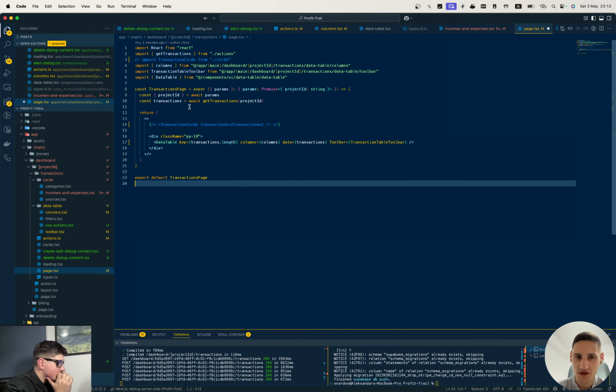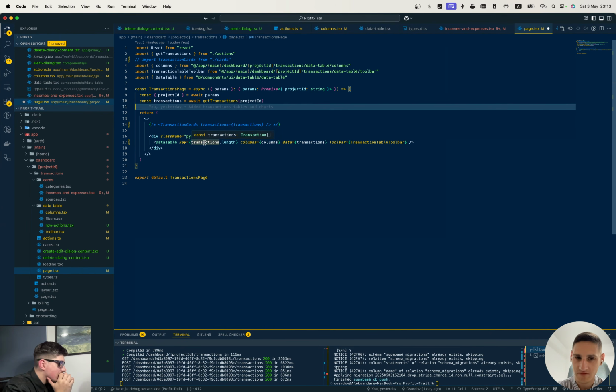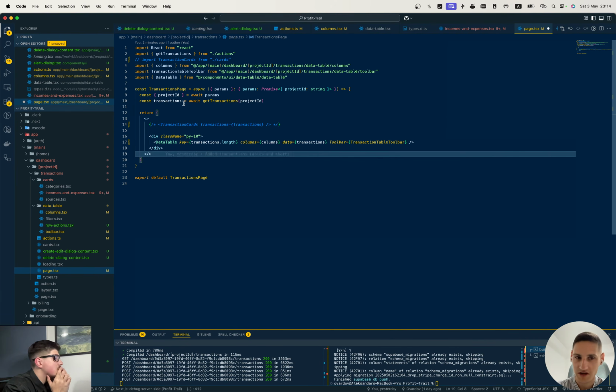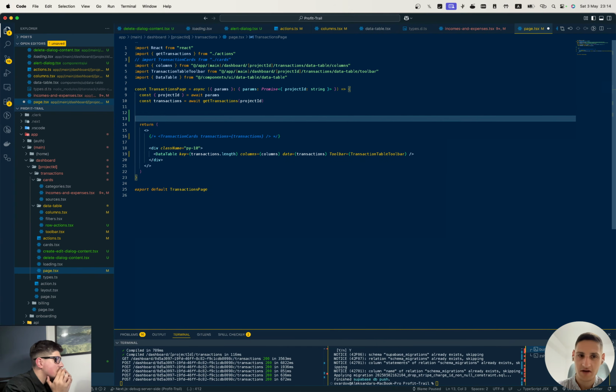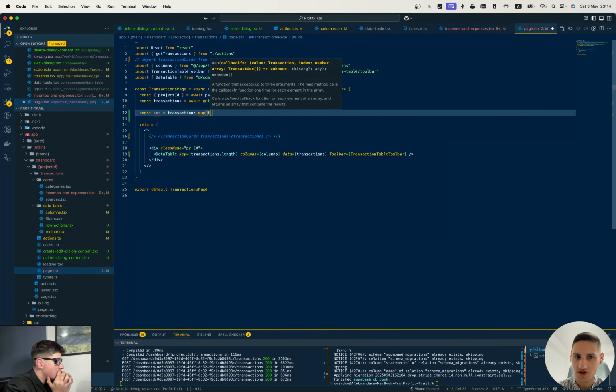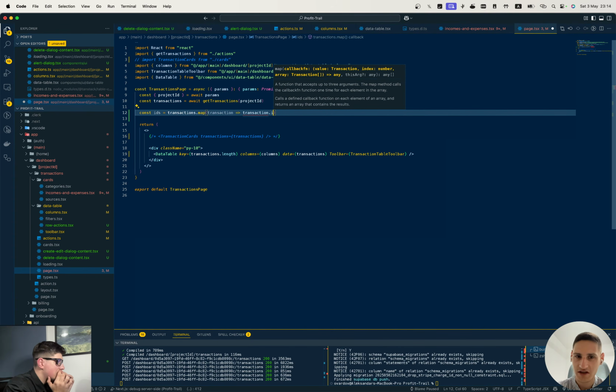But we can do something else, because length is not unique. We're going to get the IDs, because an ID is a unique value. This is going to be a transaction, so we're going to get the ID only.